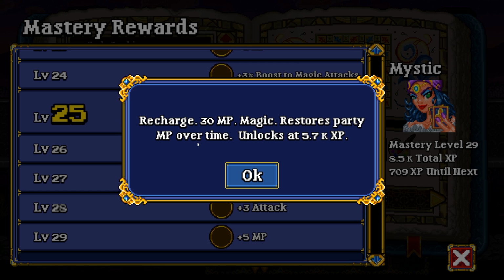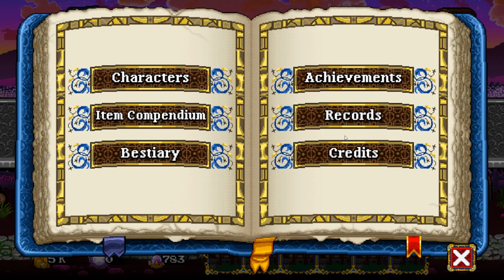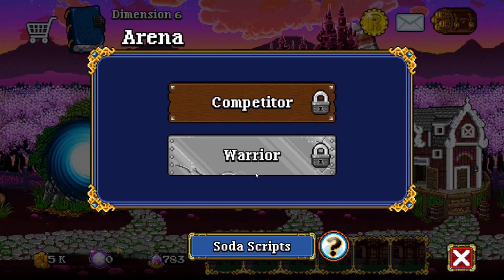A recharge ability recharges magic points for the whole team. If you cast this, it'll mean that you'll never run out of magic points for your heals, and it makes it super important. So we need a script for that ability. So I've added one in for Mystic.